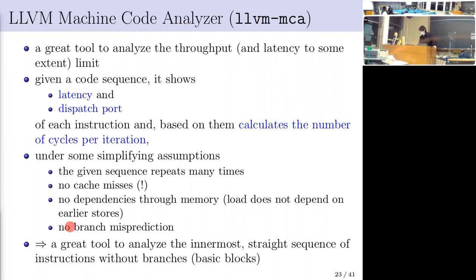And then there are no branch mispredictions. So those are factors that dynamically affect the performance of the actual program, and they are sort of ignored by this tool. Nevertheless, it is a very great tool to help you analyze the innermost straight sequence of instructions, a sequence of instructions without branches, in practical terms.